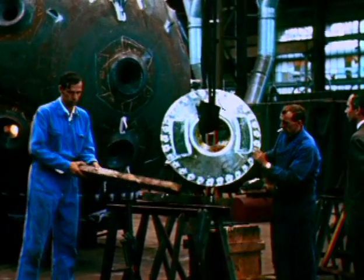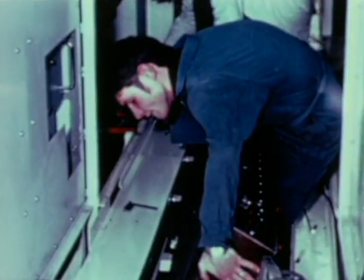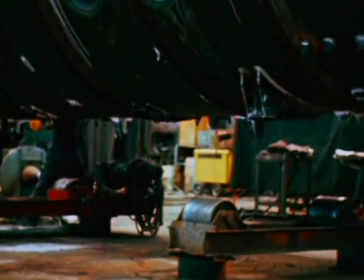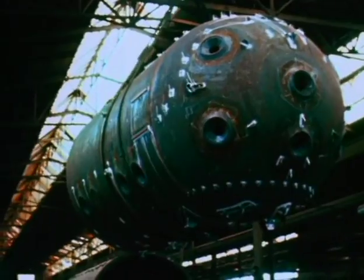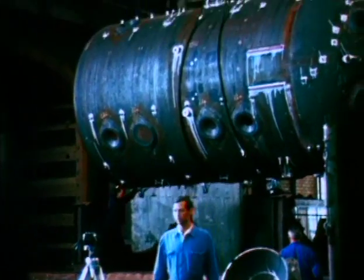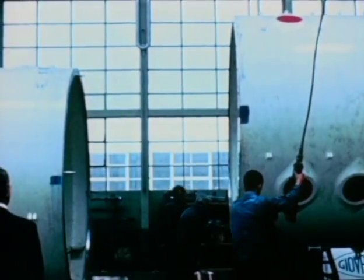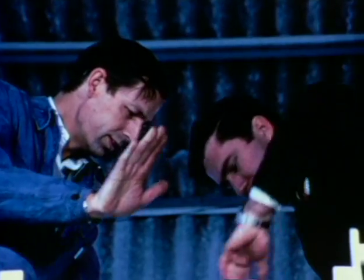Every item taken aboard must be weighed precisely, then positioned perfectly to evenly distribute weight throughout the sub. The weight must be precise. A submarine too heavy will sink, but a submarine too light cannot dive. So you have to know the weight continuously. Abersold's ongoing calculations are so accurate, they're out by only 50 pounds when the 147-ton sub is finally weighed.